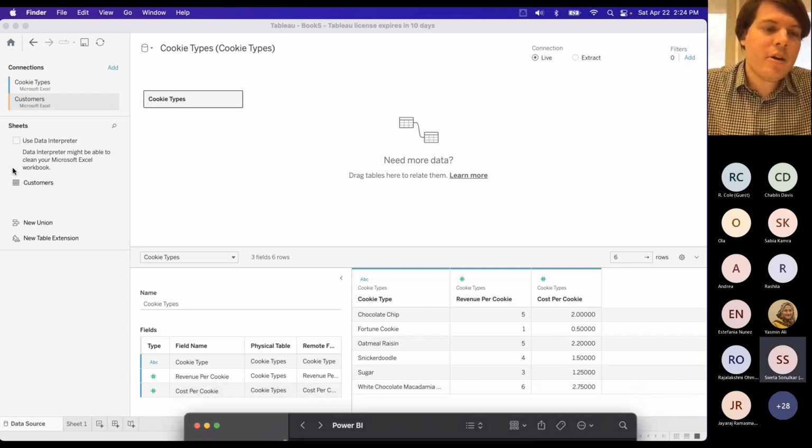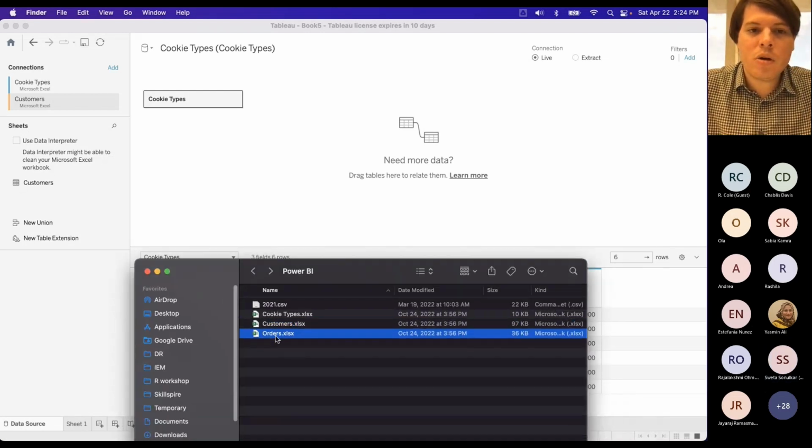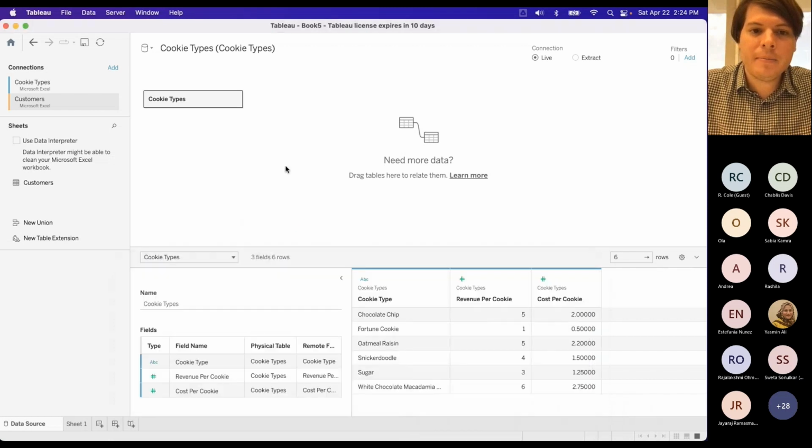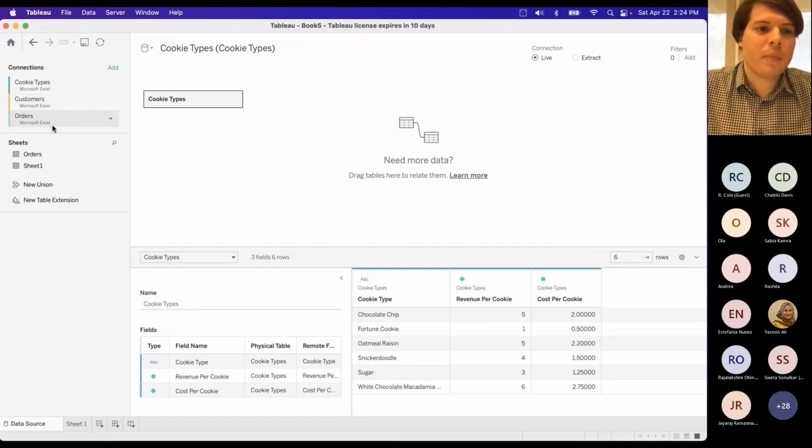So you're going to see here that the sheet gets added. I'm going to add the other one that is orders. I'm just going to drag it and drop it there, and it's going to add them here. So now I have these cookie types, and I have this order sheet here, and I can just drag it and drop it here, and you can see that Tableau is going to create a connection between these different data files. Why?